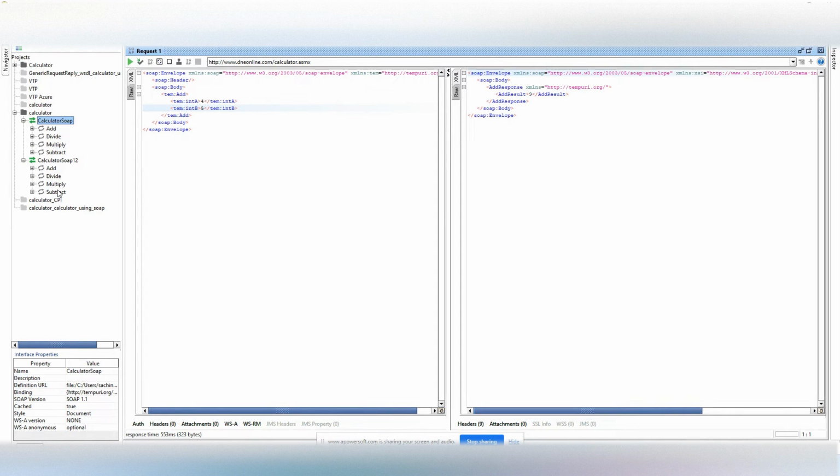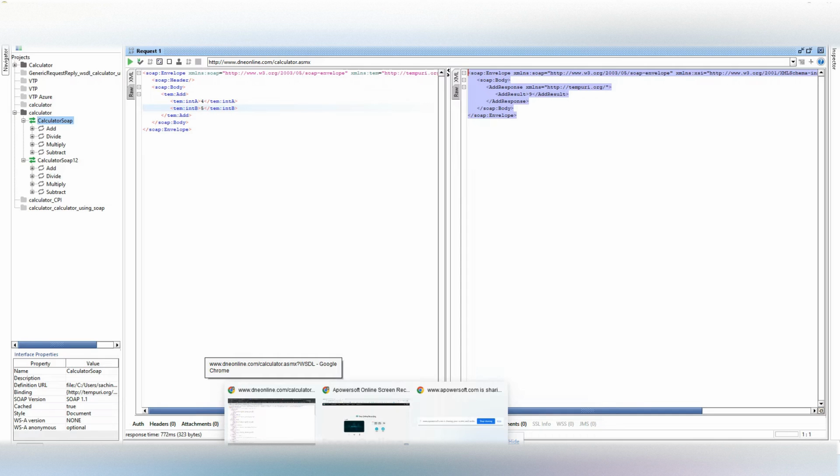All right, so this is our project, auto created by SOAP UI. Then I tested the add operation, just by putting 4 and 5. So send it, and you get 9 as a result. So yep, the service is working all good.